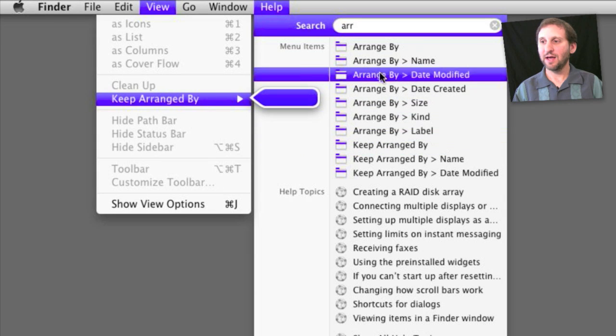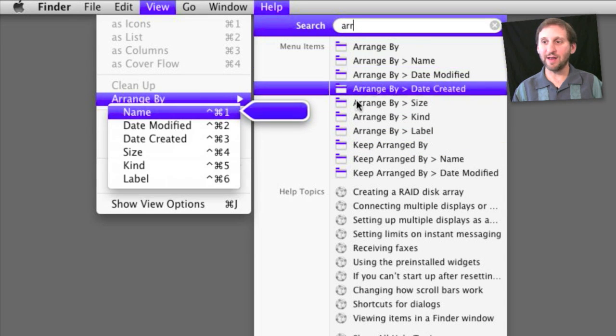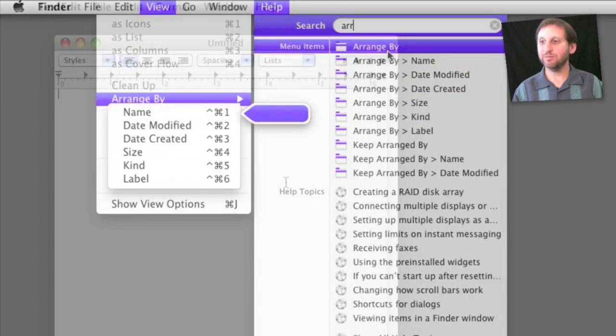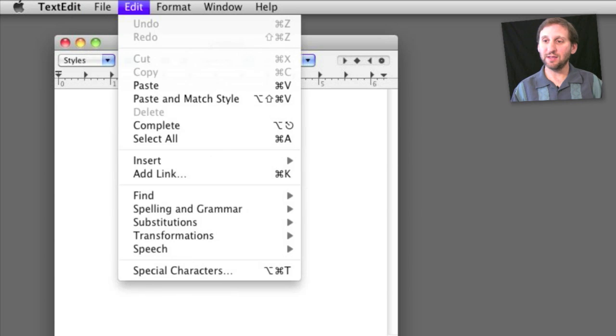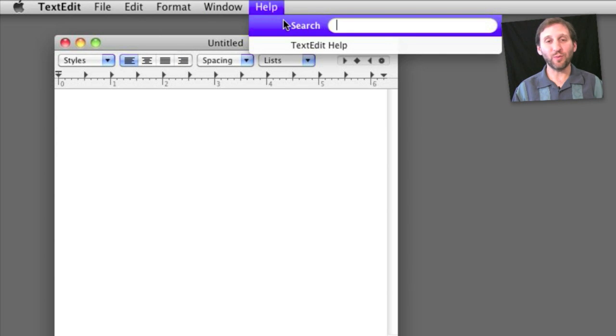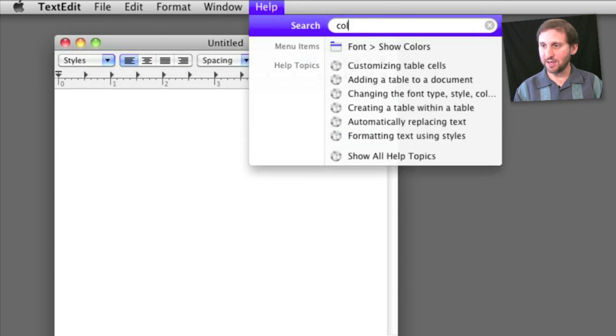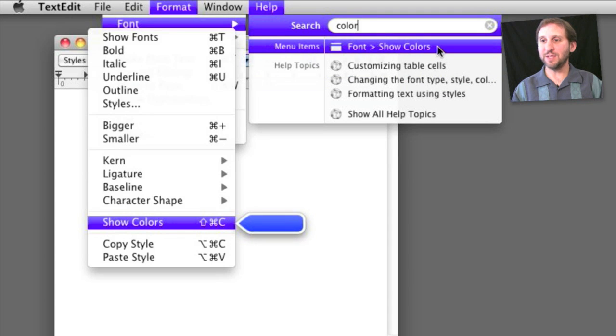And in fact, I can go ahead and simply select it right here from the Help. I don't even have to go over here, although I can if I want to. Now, that might not seem too useful. I mean, after all, how hard is it to look through some menus like this one in TextEdit and simply find what you want? Sometimes what you want is deep down inside of a submenu, and Help search will get it for you even if it is there. So let's look for color, and you can see that the colors is deep down here inside of the format menu under font. So it's a lot easier to find it sometimes there than it is to actually search for it in the menus.